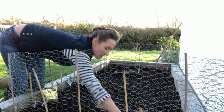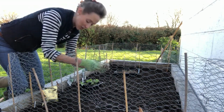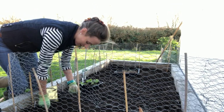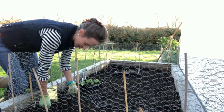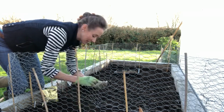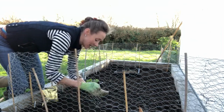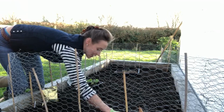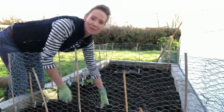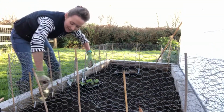So they're just not too far down in the soil, probably about an inch. And then I'm going to place another row up along here as well. So again, leaving a nice gap for them. And then they go. So it's quite awkward me leaning over this chicken wire, but it's quite difficult actually to get out. We did have an awful problem with rabbits last year. So this has been a bit of a lifesaver because it's so disheartening when the rabbits come along and eat all your veg. But I do feel like a bit of a meanie with it.